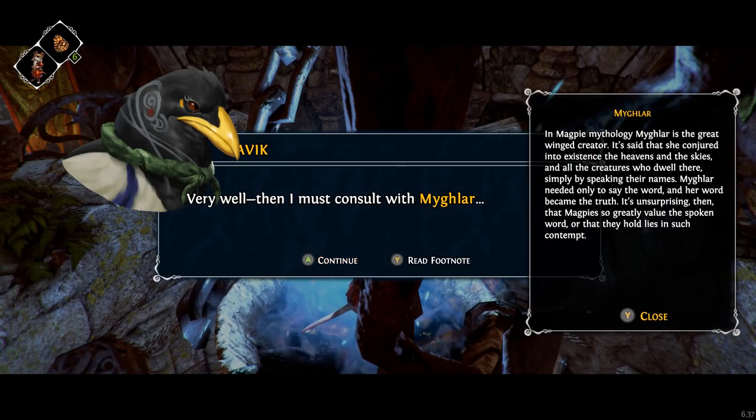What's Myglar? In magpie mythology, Myglar is the great winged creator. It's said that she conjured into existence the heavens and the skies, and all the creatures who dwell there, simply by speaking their names. Myglar needed only to say the word, and her word became the truth. It's unsurprising, then, that magpies so greatly value the spoken word, or that they hold lies in such contempt.